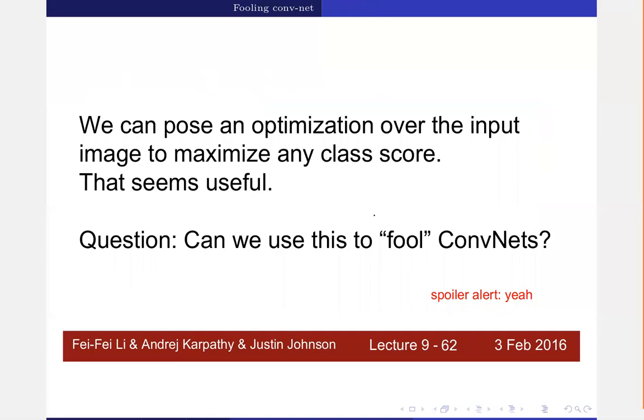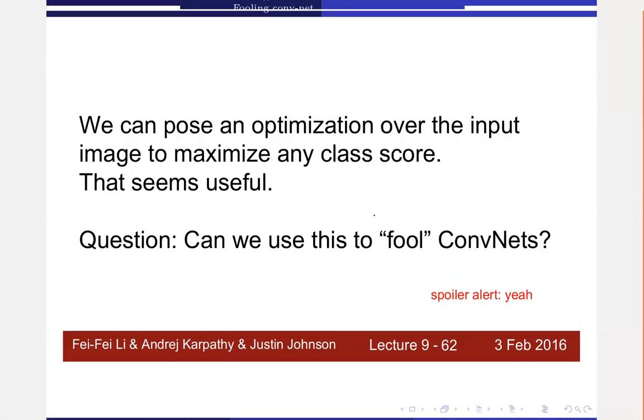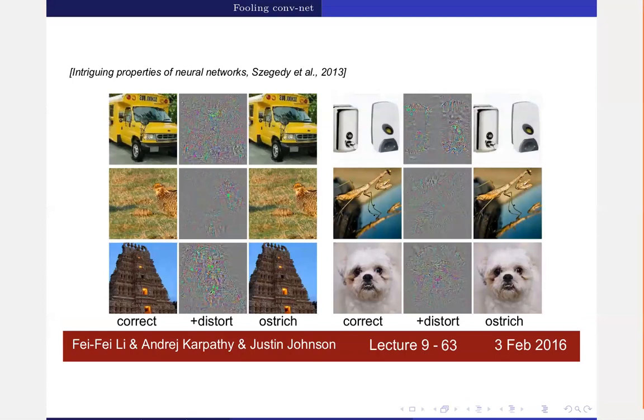Actually, I guess I'm pretty quick, so maybe a couple of things. It's not exactly related to visualization, but I guess it's a little bit relevant. It's not just limited to deep learning, this is a phenomenon for all kinds of classifier machine learning models as well: if you know the model precisely, it's very easy to fool the model.